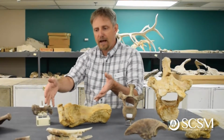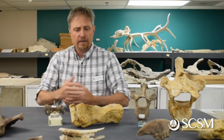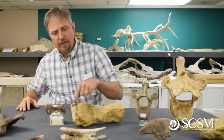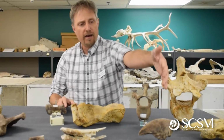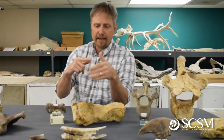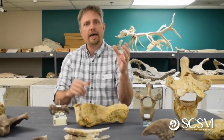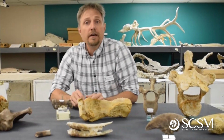Directly in front of me now we have a couple of bones from the hand, about this part of the hand. And again you can see how much bigger Eremotherium was compared to Megalonyx. This ridge right here is where another bone connects, and eventually at the very end of the finger you have the claw. The claw is equivalent to the tip of your finger here, and we have a fingernail that covers the outer surface of our finger. In ground sloths, very much like your cat or your dog, they had a nail that covered the entire claw except for the back end where it connects to the other bones.